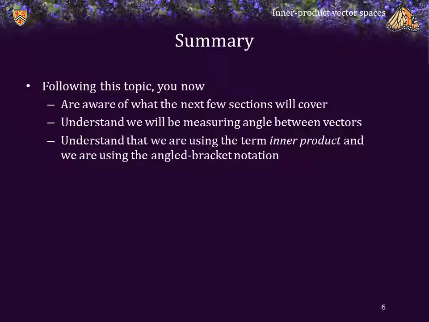So, following this topic, you are now aware of what the next few sections will cover. You understand that we are measuring the angle between vectors, and you know that we will be using the term inner product, not dot product, and we will be using the angled bracket notation and not the dot notation.